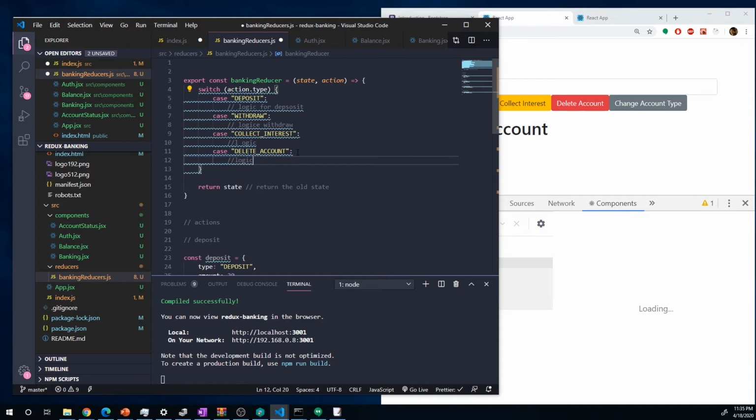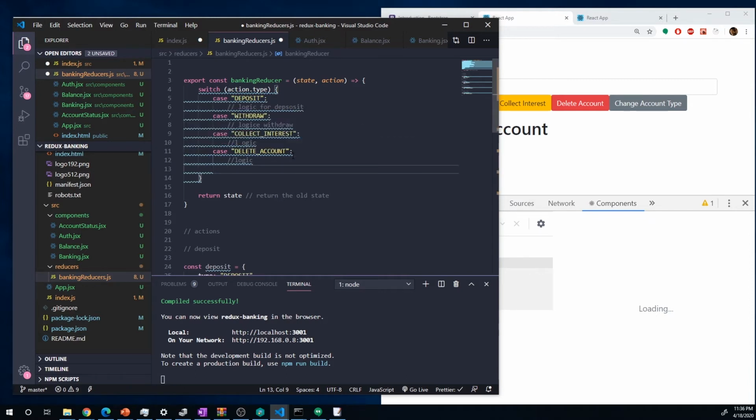Okay, so we've got our switch statement in place. You can see that Visual Studio Code is throwing an error or a warning, and it's saying that a switch statement expects a default case. A default case is kind of like an else statement to a whole bunch of ifs and else ifs. So it's kind of like a catch-all if it doesn't match any one of these. Now, when we're actually implementing all of this, there's technically no reason why it should never match one of these because we're the ones always defining the actions. But with the switch statement, it's kind of required.